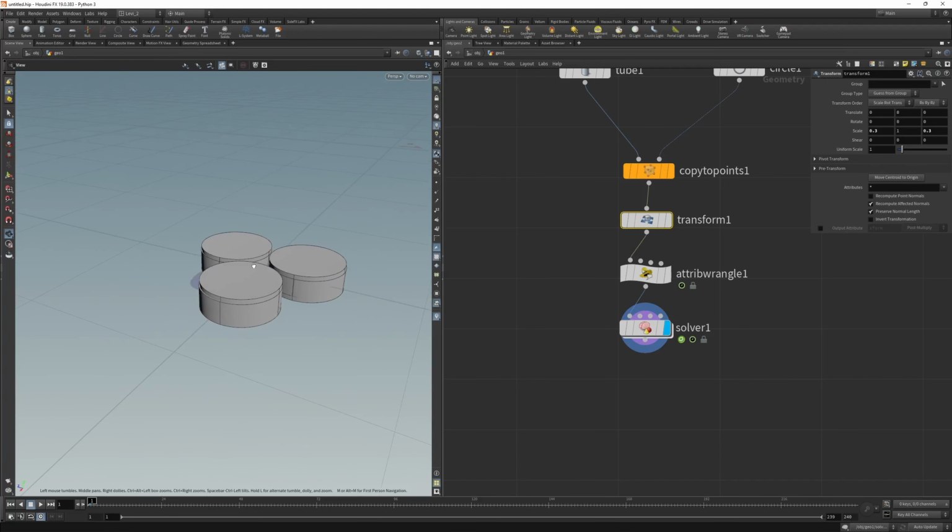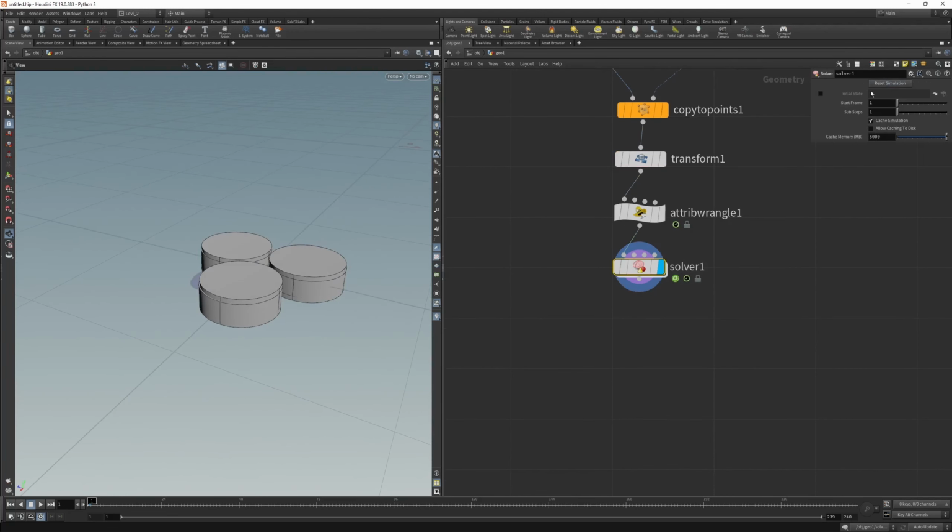Let the Y be the same as it is, and then let's go to the solver and reset the simulation. Now if I hit play, you'll notice that the difference is night and day. So we went from having a fat geometry, so let me just disable that quickly, we went from this to this. This is how big of a difference little tweaks can make to our geo.